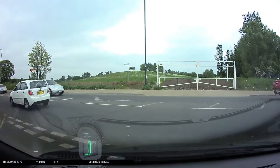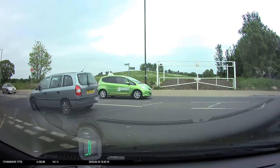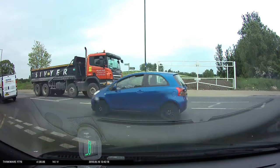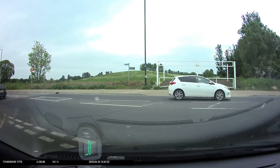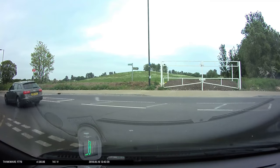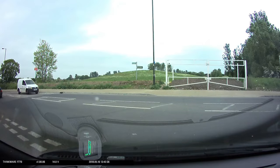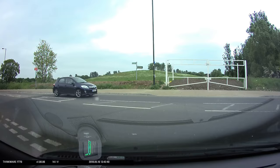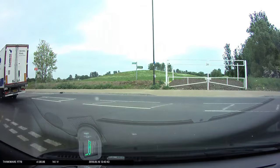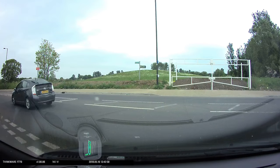I think obviously it's not fully clear from the video because we can't see the right. But as you can see, there are some gaps in between where perhaps she could have actually come out. I wasn't in the car with her, so I am only giving feedback from watching the video myself. But when you see a gap and it's safe to do so, it's only a left turn, so it should be fairly simple. Just use the techniques that you would have learnt: if you can walk across, not run across the road as a pedestrian, then you can drive across. So use those techniques that you've been practicing with your instructor and make sure that you are practicing coming out of the test center and just general lefts and rights.